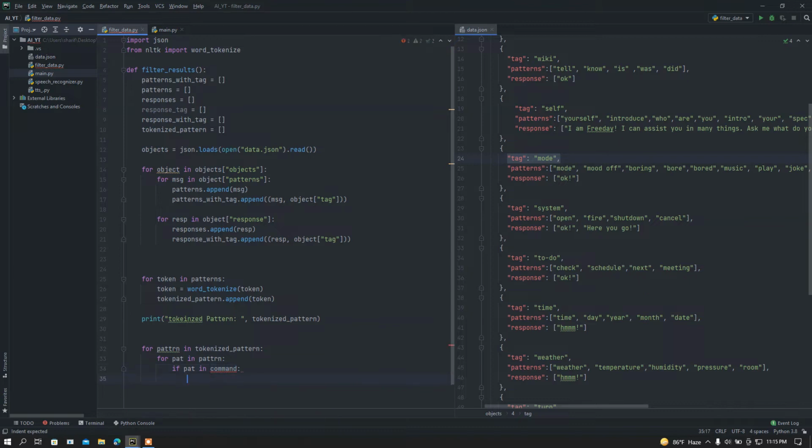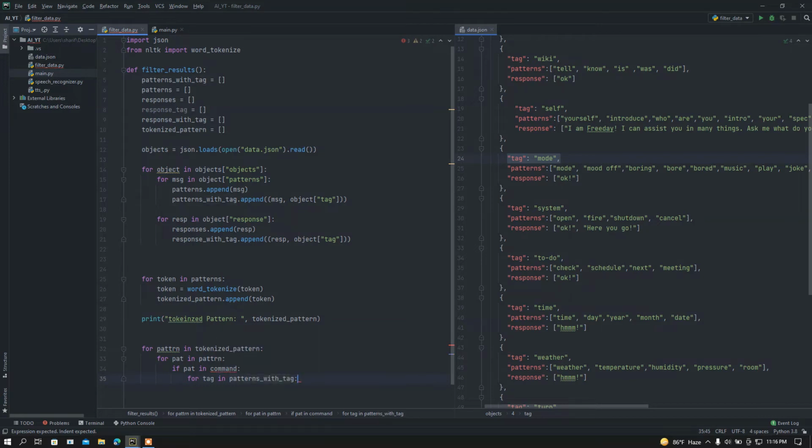If it is available in command, then for tag with pattern. Sorry guys, my bad, I already called a variable like patterns with tag. So for tag in patterns with tag, I am going to separate the tag.